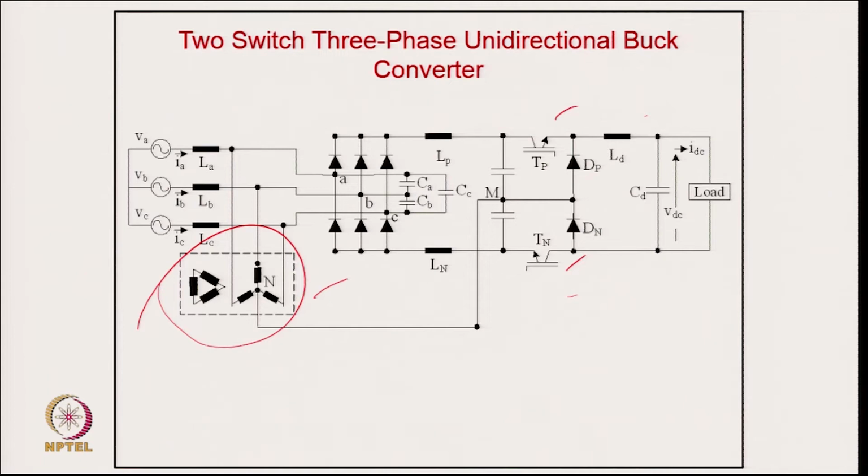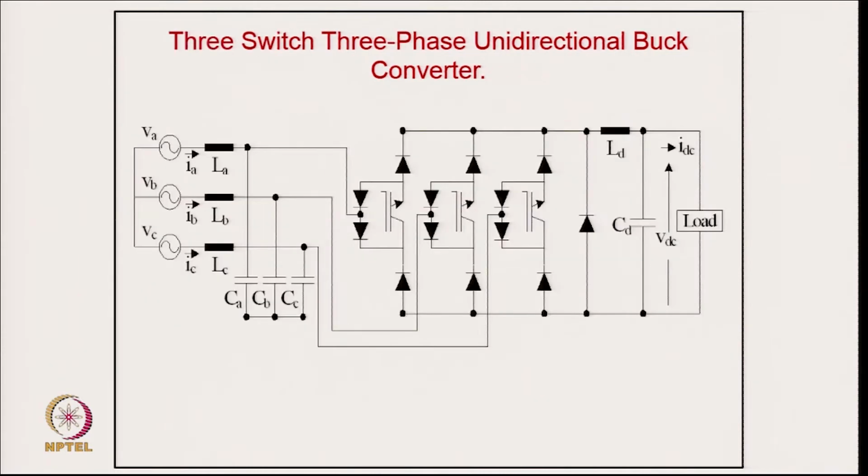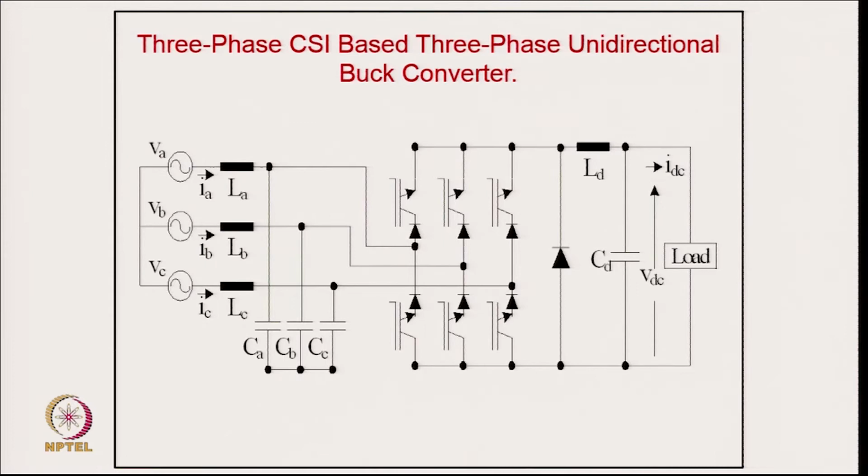So, this is the complementary of the Minnesota rectifier for buck operation, and you have again the buck converter corresponding to the complementary of your Vienna rectifier for buck operation, with the 3 switches and with the EMI filter. So, it also gives buck operation at the output voltage, and similarly, this is typically buck operation of the 3 phase current source converter with only a freewheeling diode at the output with the filter, and you are able to get the wave shaping of the current on the input. So, these are the versions of unidirectional buck converter.